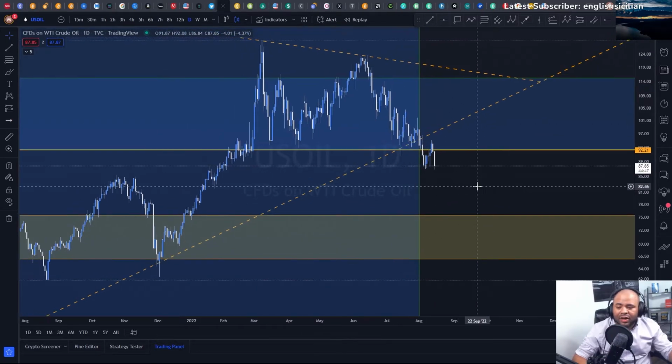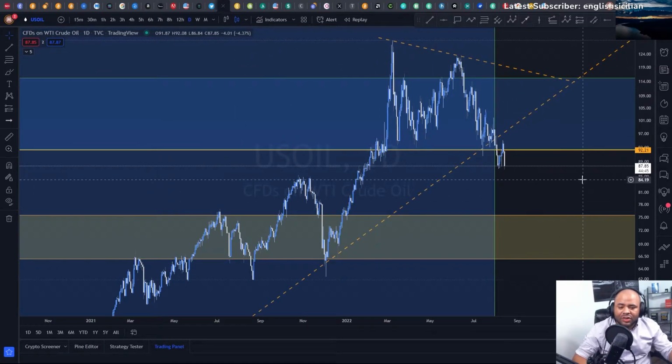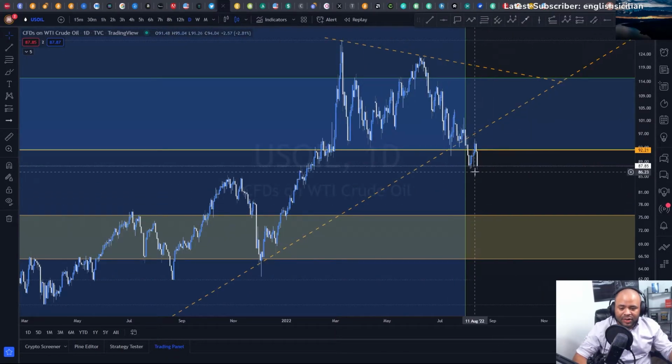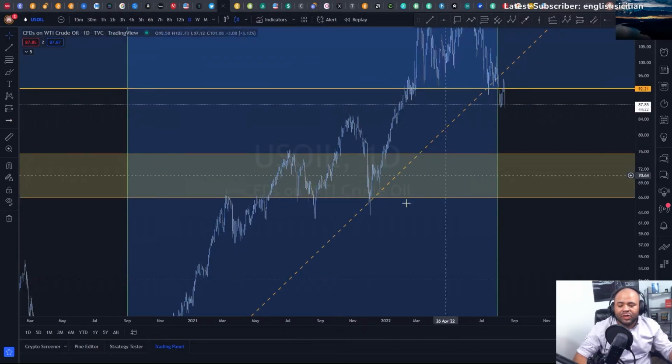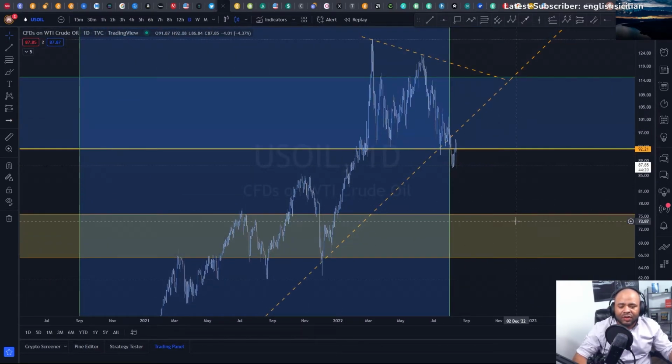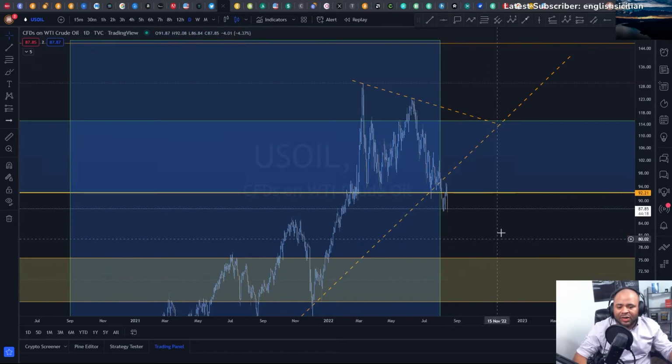US oil pulling back. Again, I'm still waiting. US oil's got good support around $84. It's not really that overpriced. I mean, underpriced. US oil is still very, very high. So I'd be careful with US oil also. We could see some decent pullback. I'm looking for $84 and then possible pullback to the $75 range, and then we should be able to catch a bounce from there. We're still forming higher lows. So it's irrelevant. Even if it gets all the way back to the $75 range, it could still go up from there.